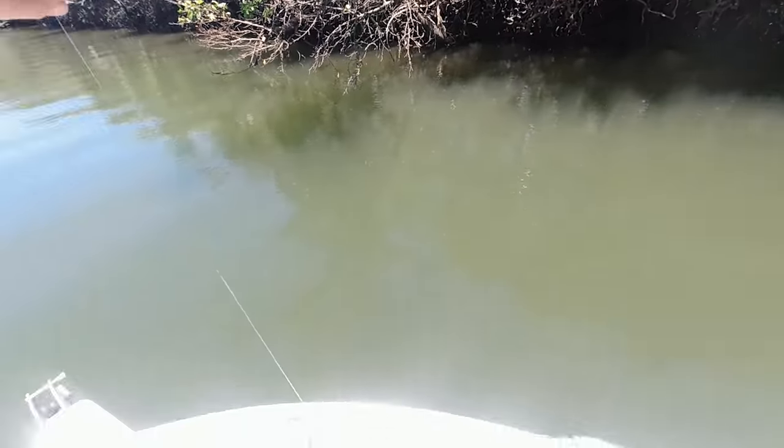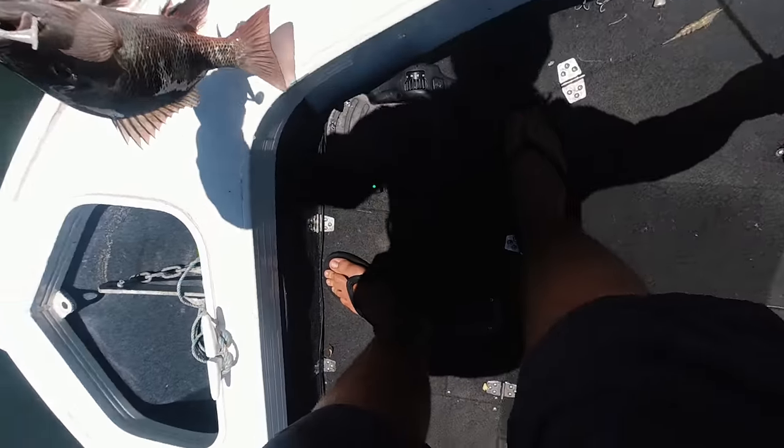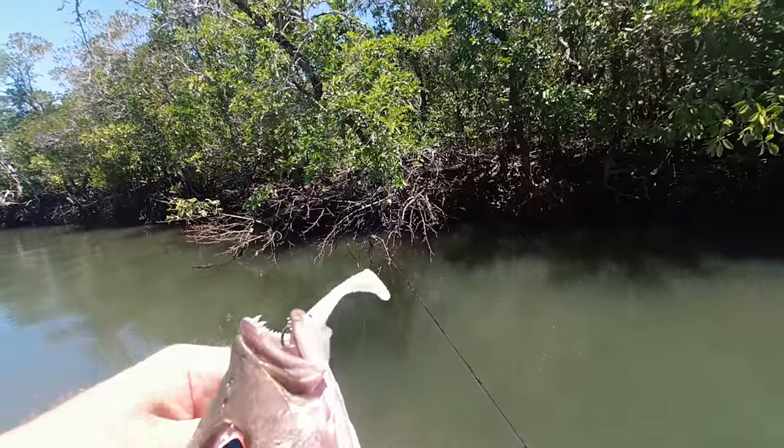I told you that paddle tail would work without a head. Even without a head, it worked. That's gold, eh? Look at that. Beautiful.